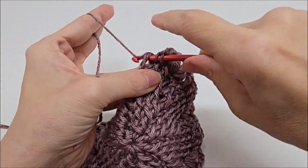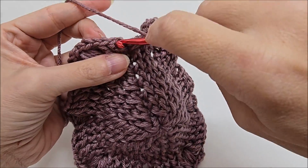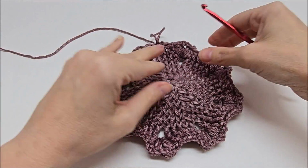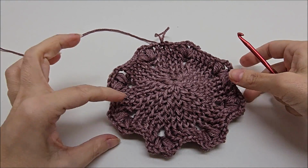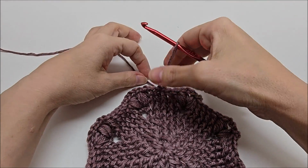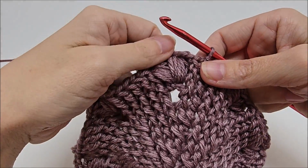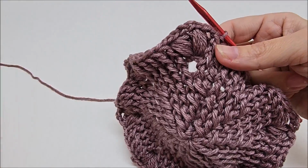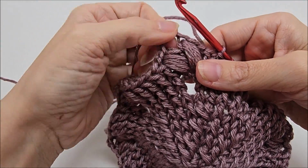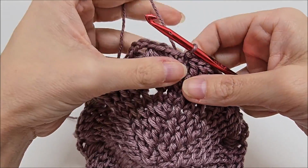All right, it's looking kind of funny. Yeah, it is. Let's go ahead and slip stitch into our first post stitch, and this is what it looks like so far. It's looking kind of funny, but that's okay. So rounds 9, 10, and 11 are all going to be the same, all right? They're pretty similar to what we just did, except for our puff. These are going to be worked in these chain 2 spaces instead of that tiny single crochet.